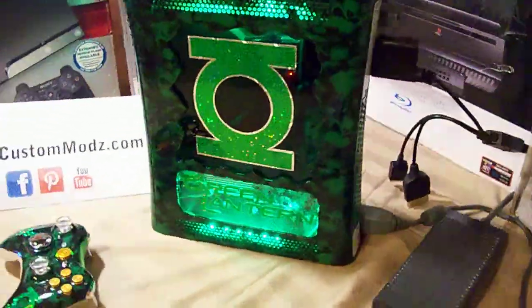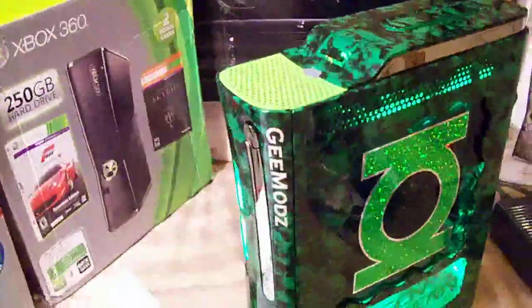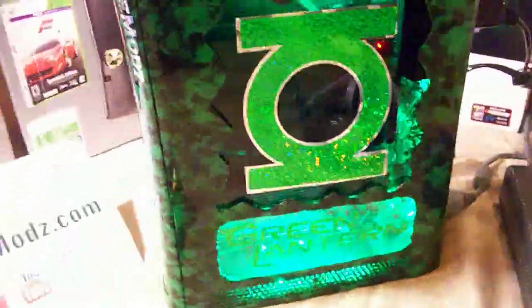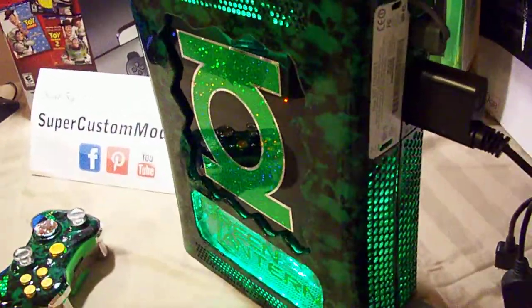I just want to take time to show you this Xbox 360 Elite. This was sent in by Jeff. Shout out to GEEMODZ over here. Put your name over here, just as requested. It was very simple. He asked for Green Lantern, so I gave him Green Lantern.